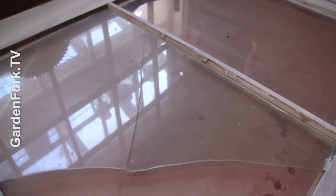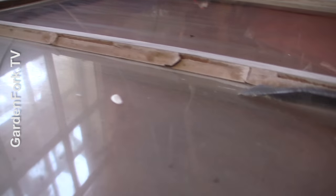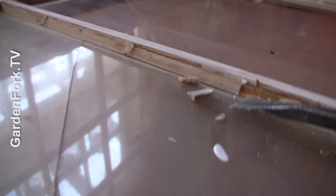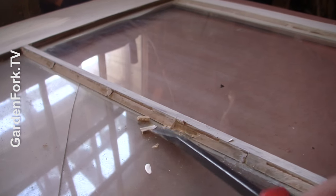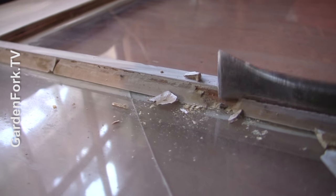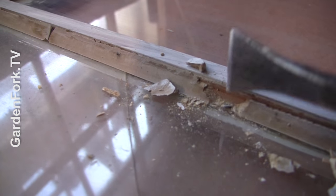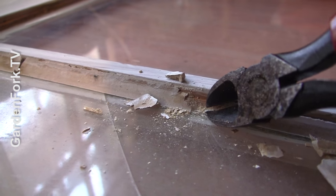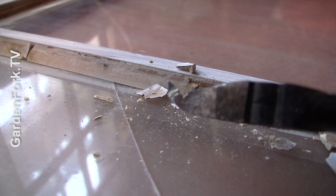The first thing you have to do to get a broken piece of glass out is to remove the old glazing. This is actually a very cool tool a friend gave me. You wanna break out this stuff without breaking any more of the glass, ideally. If you can't get all of it out, you might be able to slide it out if you've got the sides clean. There are tiny little metal pins in here — those are important. You wanna pull those out using pliers.